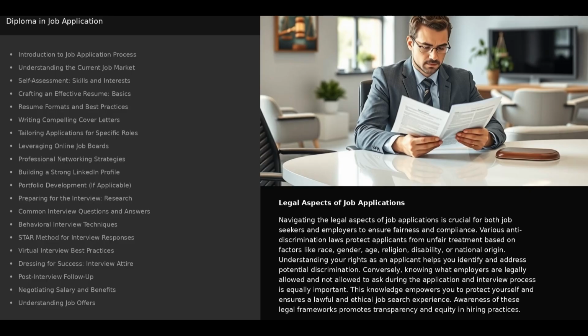Conversely, knowing what employers are legally allowed and not allowed to ask during the application and interview process is equally important. This knowledge empowers you to protect yourself and ensures a lawful and ethical job search experience. Awareness of these legal frameworks promotes transparency and equity in hiring practices.